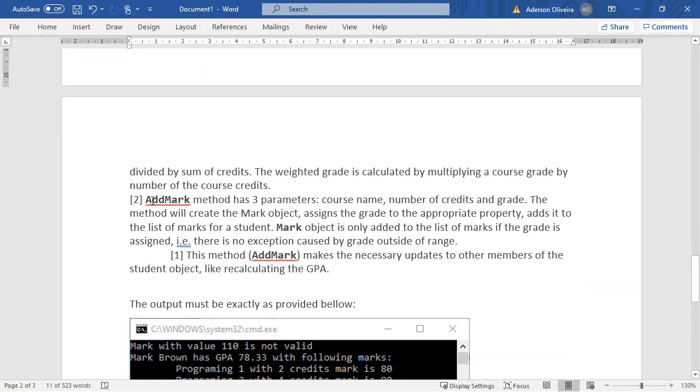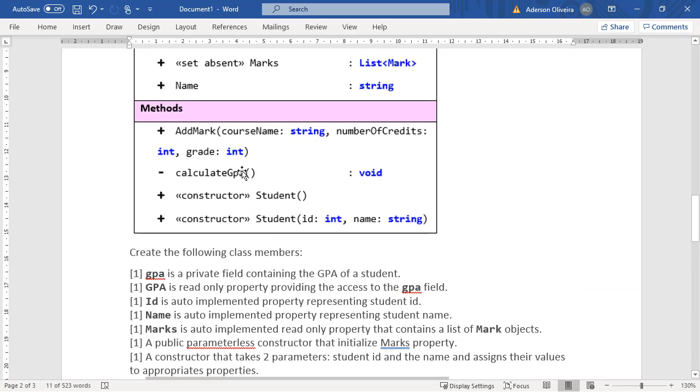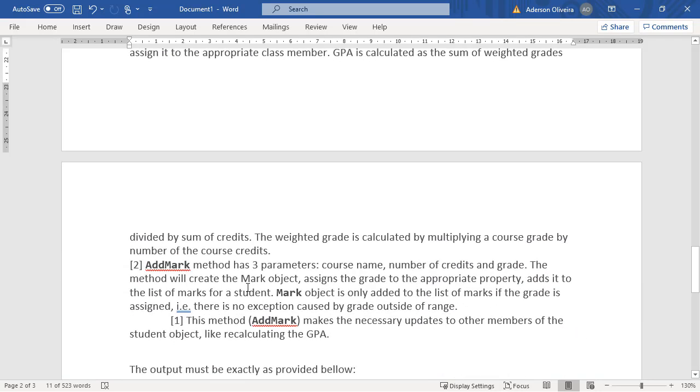Now let's go back there. Now we're going to implement the add mark method. So we have this one here to implement. Add mark method has three parameters: course name, number of credits, and grade. The method will create the mark object, assign the grade to the appropriate property, and add it to the list of marks for the student. The mark object is only added to the list of marks if the grade is assigned, i.e., there is no exception caused by a grade outside of the range.